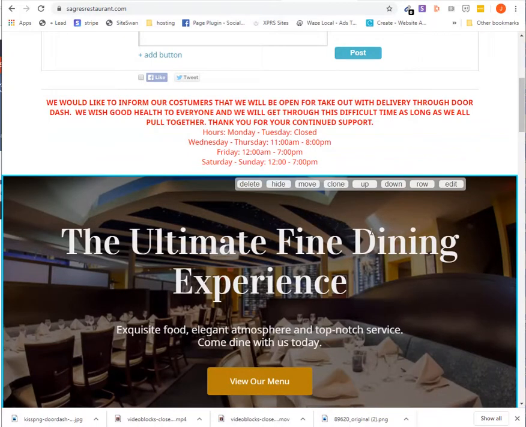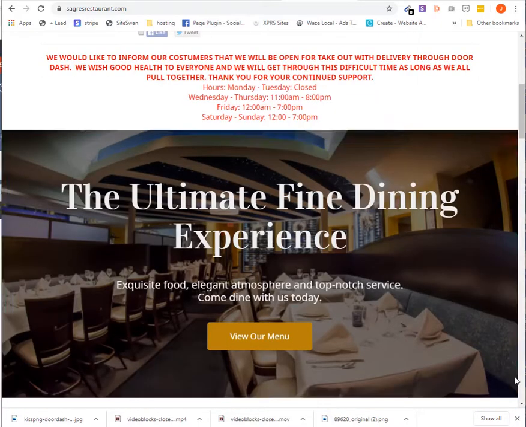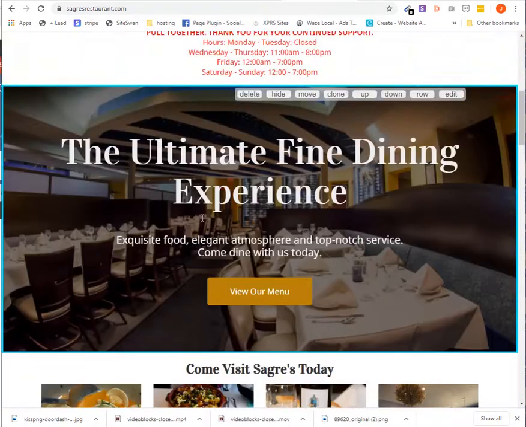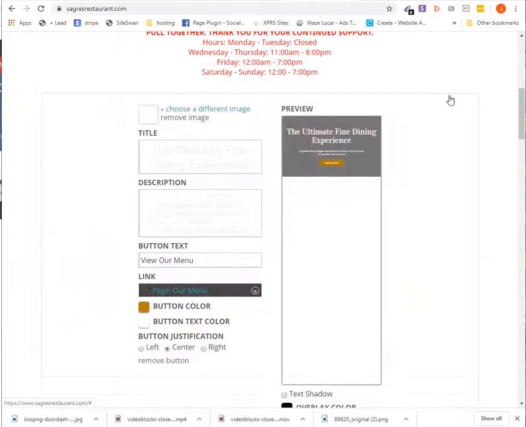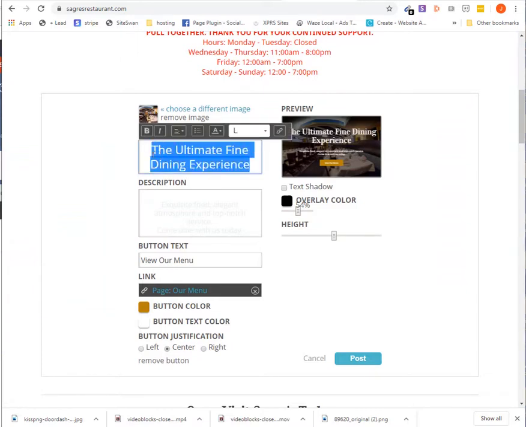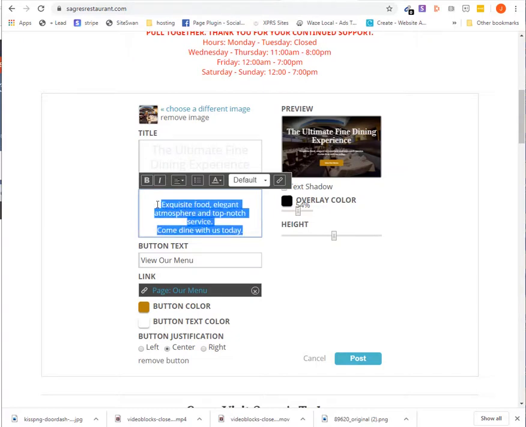So if you wanted a weekly special or a daily special, I could create it for you the first time, and then you can just come in and edit it. Make your life easy. Same thing here. So these are all rows. They're just slightly different. This is called a hero image. So when I click on edit, it just looks different, right? Same concept though. It's a what you see is what you get editor. So when you edit any of this, it's a little tough to see because it's gray on white, okay?